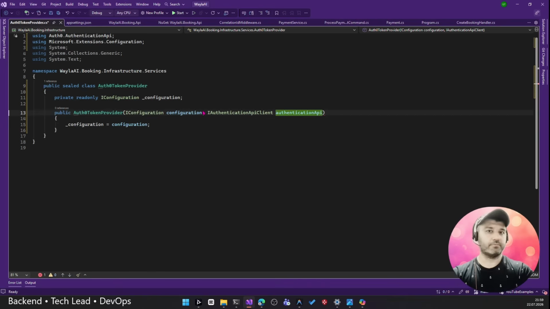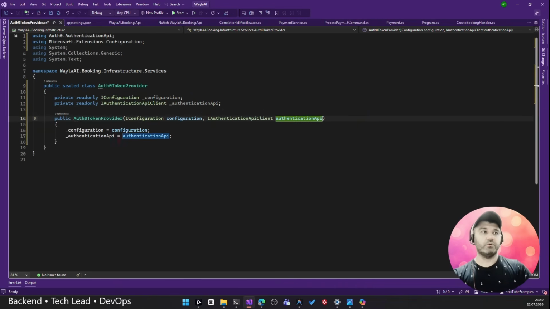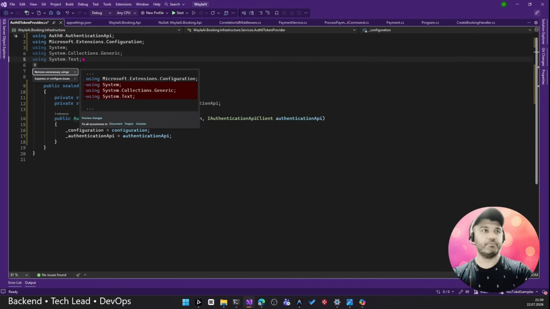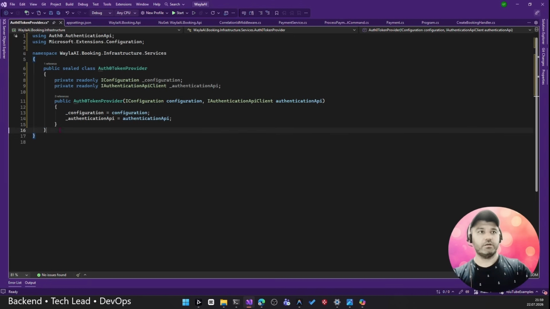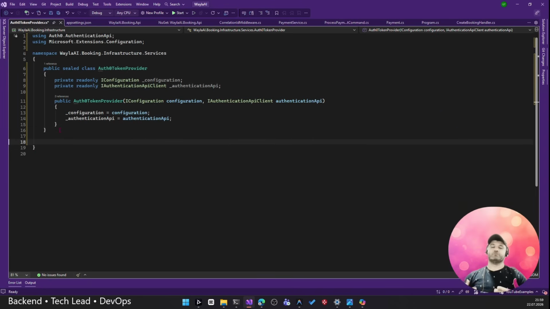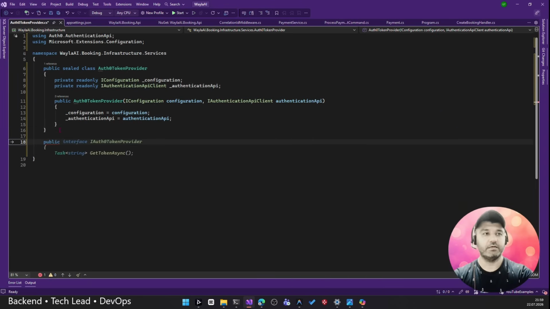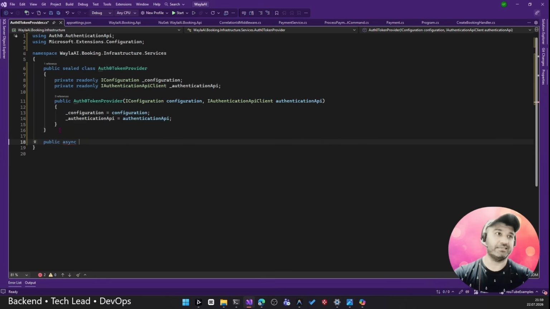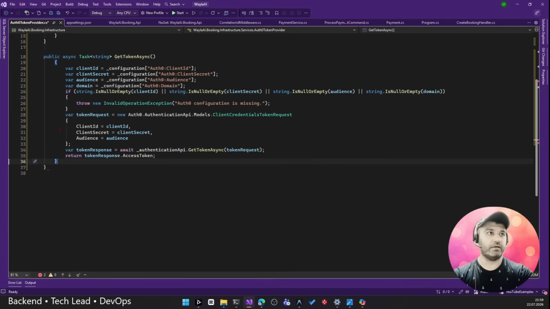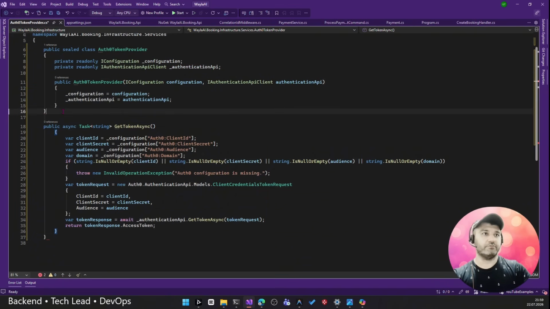Let's name it. This one is the correct name. Okay, let's add it. Okay, we have almost everything. Let's clean up. Now, let's create a method which is going to help us get the access token. Basically, it should be public async, it should be a Task, etc. Okay, it's just to help me create everything, which is fine.